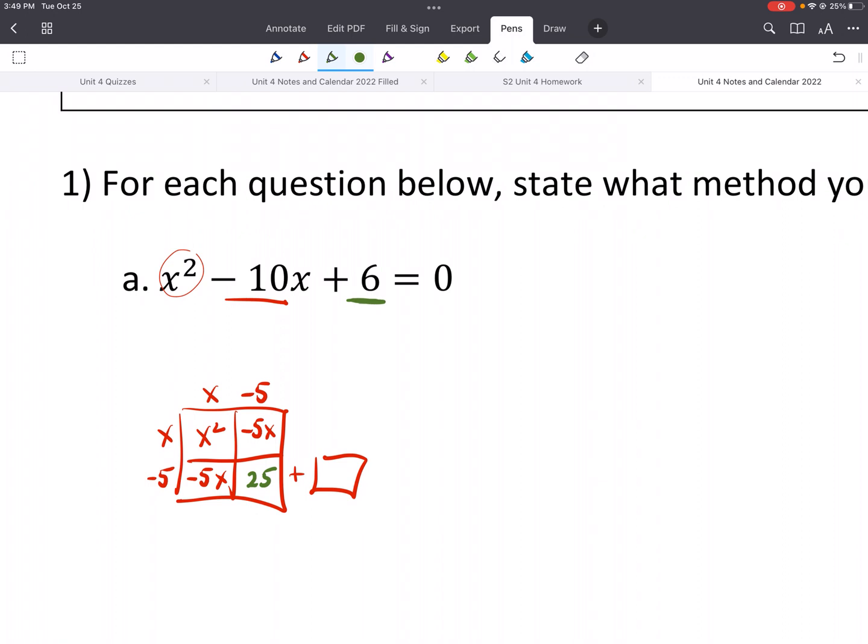But we don't have 25, it's 6. It needs to be equal to 6. So we need to subtract 19. Okay, and again, a really easy way to do that, especially if you have bigger numbers, is to think of this as a little equation: 25 plus what equals 6? So if you just subtract 25, you get 6 minus 25, and that gives you negative 19. So that's just a little hint if you're ever stuck.